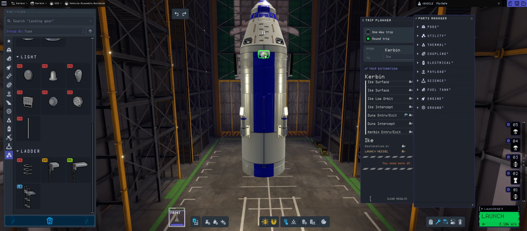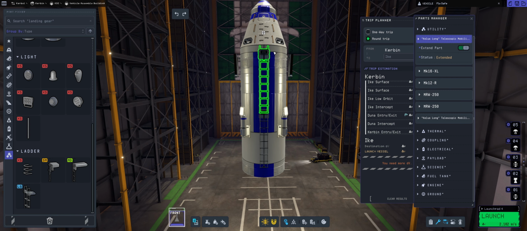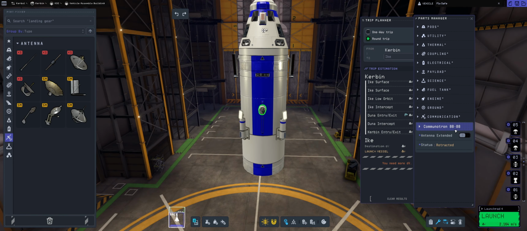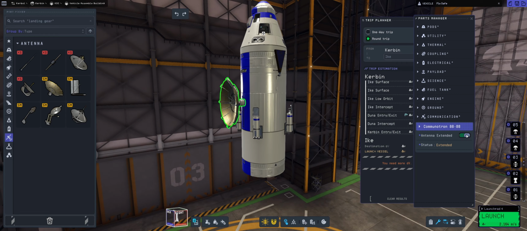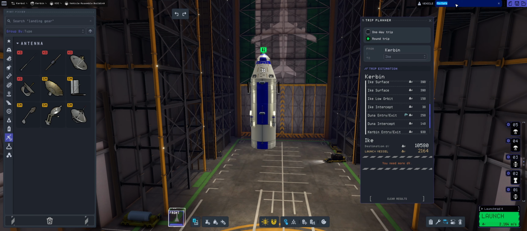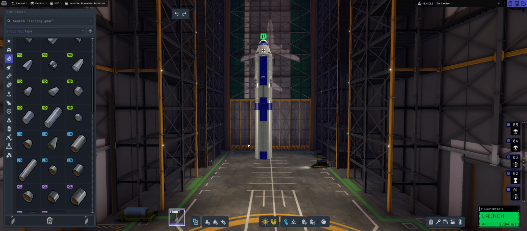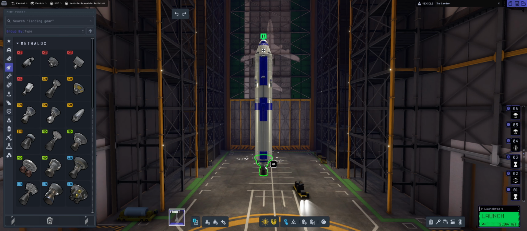I'm wondering if I should take the medium ladder. I don't need the large ladder. Yeah, two medium ladders would be enough to get the crew safely onto the surface and return from the surface of Ike. The antenna we're going to be using to send the science back, and I'm really curious how much delta V it's going to take, because so far we have needed a lot of delta V to get to Duna and back, and of course most of it is tied to Kerbal.